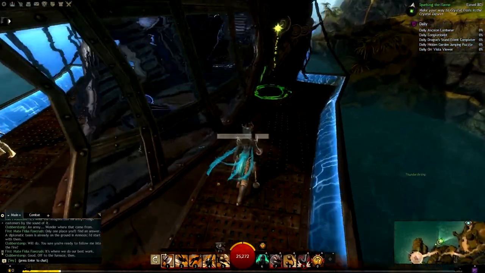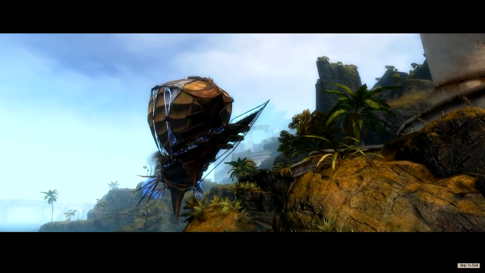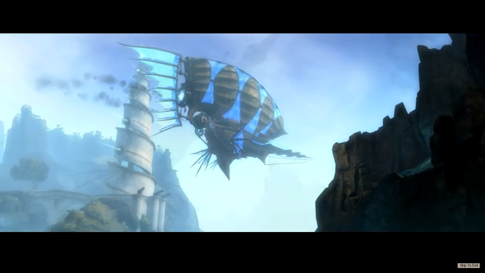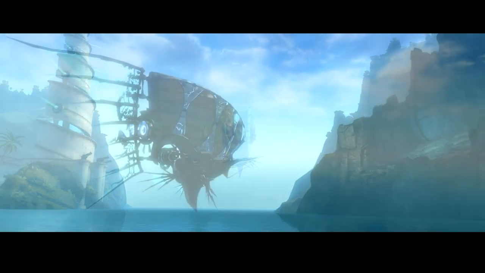All right, let's get in the airship here and head off to the... this is freaking sweet. Sparking the flame. So we're just going to get through this so we can unlock the Masteries. Then we're not going to go any further into the... That is flipping amazing. Yeah, that's going to be our screenshot there. Look at all these sweet shots. A freaking airship! So cool!